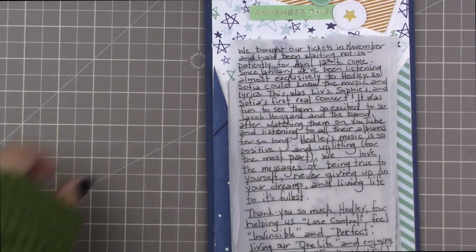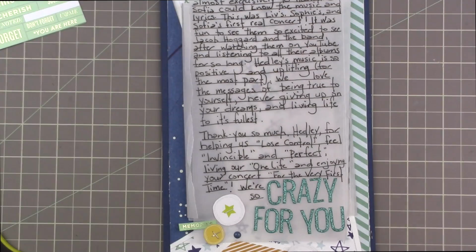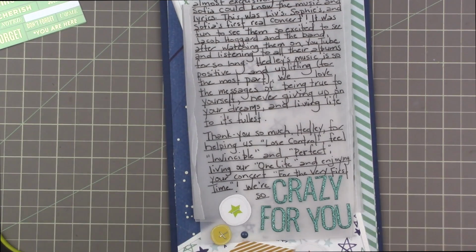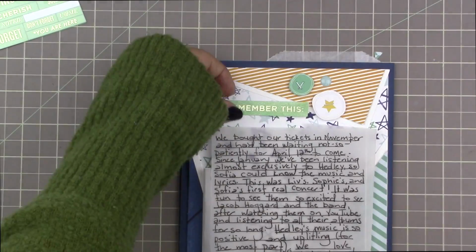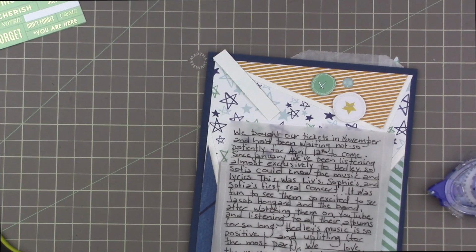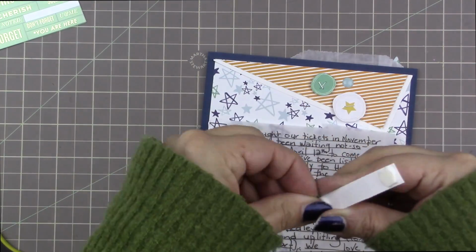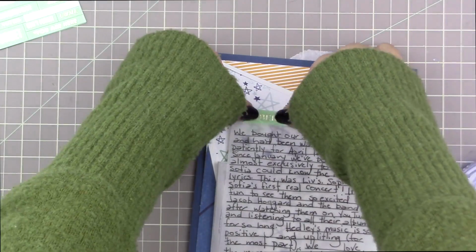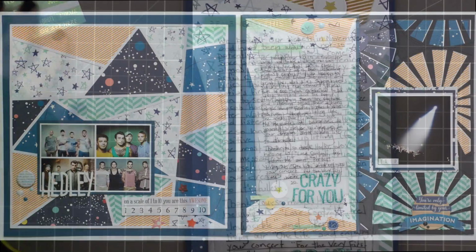So there we go. That's not where that's going to live. Right there. Something like that. So now I'm just going to take my ATG. Hopefully I'll zoom out so that you can see it. I hate it when that happens. Anyhow, I did use my ATG. Actually, I might have used my Tombow tape runner. Yep, that's what I was using. And now I'm going to put a foam dot on either edge of that, which is what I do with banners. It makes it stick in the middle and then pop up on both ends.